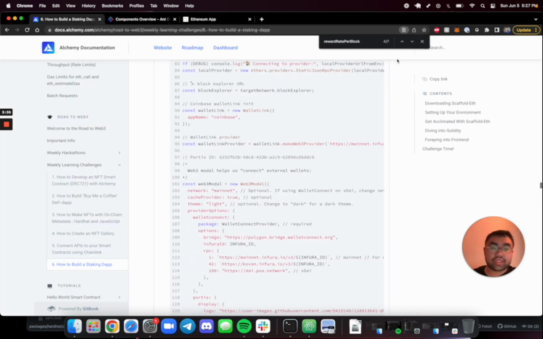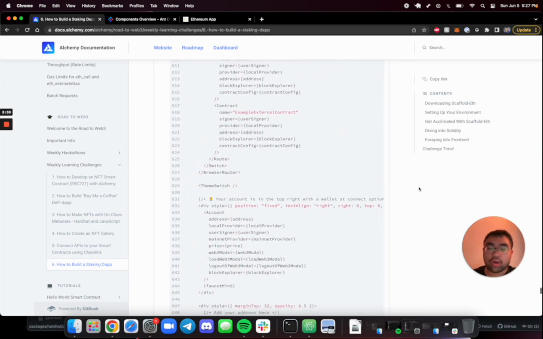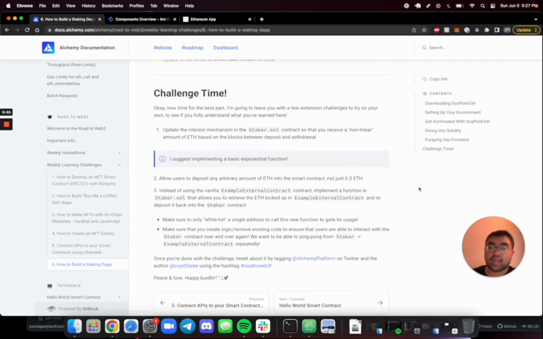Okay, so let's go all the way back down to our Road to Web3 guidelines here. I want to leave you guys with the challenge that we're going to be working on. I'm going to leave it off to you guys, and you'll figure it out from here. I have a couple of guidelines that I'd like you to explore and figure out between yourselves.